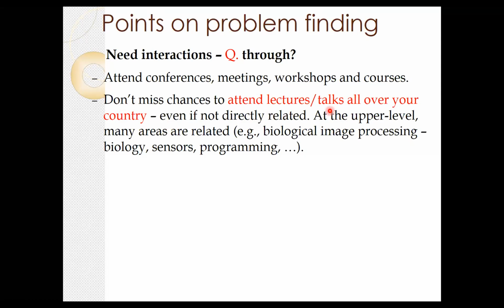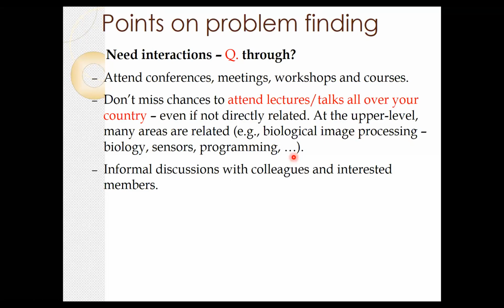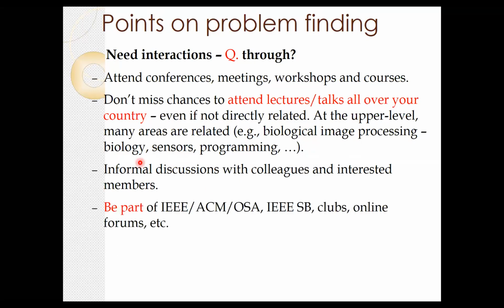Don't miss chances to attend lectures and talks all over the country, whatever the domain. At the upper level, many researches are related. Like if you do image processing, definitely you're a computer scientist or electrical engineer, but you need biological knowledge, because if you are working on biological image processing, you need biology, sometimes sensors, programming, and even mechanical engineering and other things, because you are dealing with microscopes or maybe you are polishing something. So you need to have lots of discussions with colleagues and interested members.